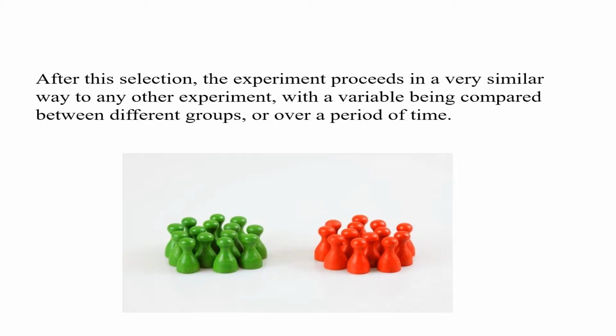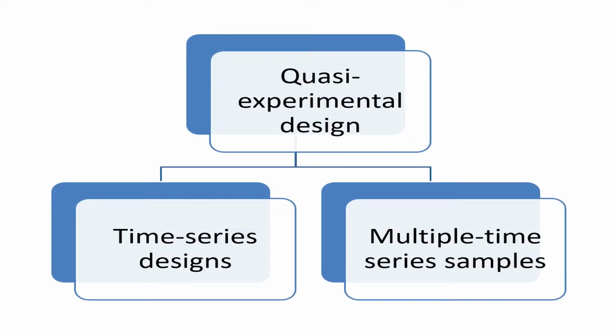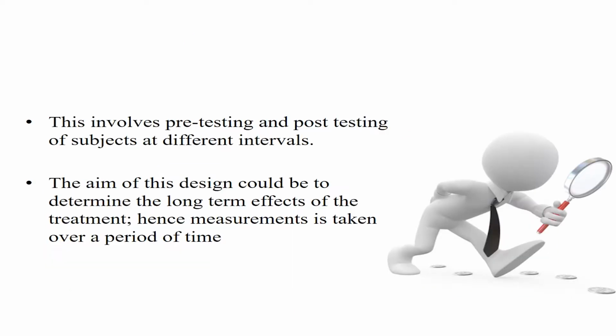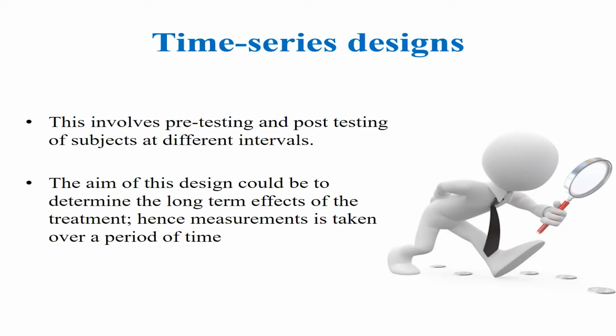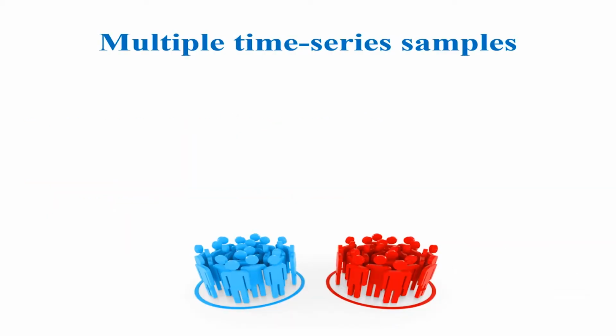This type of design includes the time series designs and the multiple time series samples. The time series designs involve pre-testing and post-testing of subjects at different intervals. The aim of this design could be to determine the long-term effects of the treatment, hence, measurement is taken over a period of time. The next is the multiple time series samples.